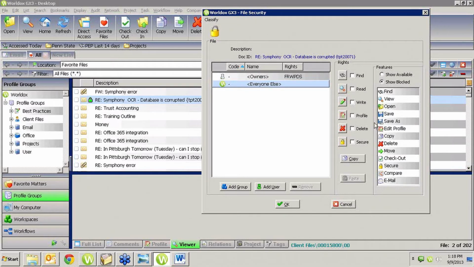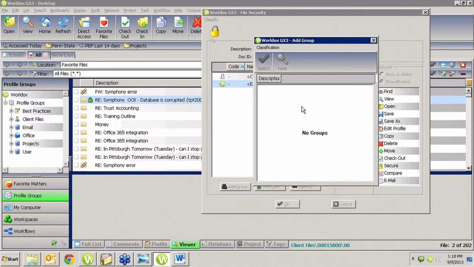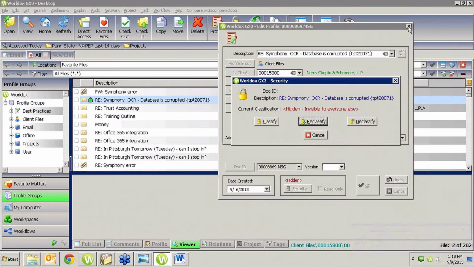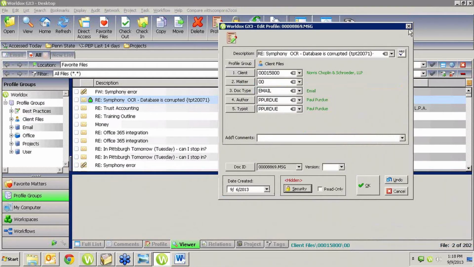And of course that means then that you need to already have those groups set up. You can't, as you can see, set up groups from within here. Groups need to be set up in WD-admin, which is the administrator console for Worldox. So be aware of that. And when the powers that be define the system, or enhance or change the system to accommodate this, that's one of the things you're going to want to make sure of, is that you have those groups set to handle those situations.